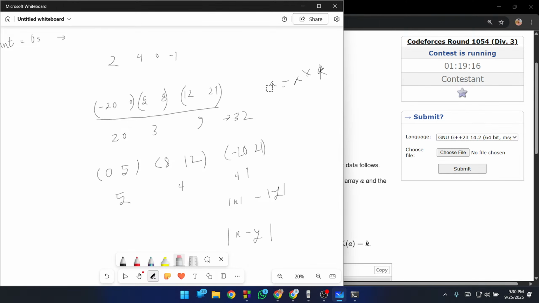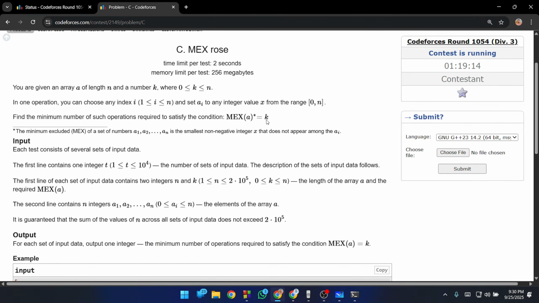It's not. That star is just for this one. That was really confusing. It's just that max A equal k. That's it.